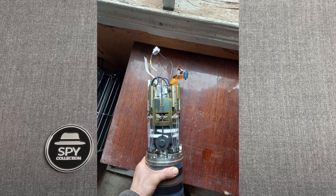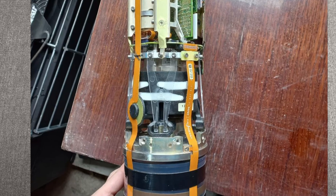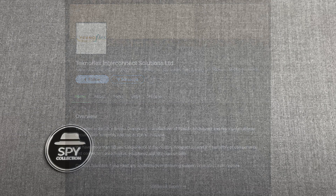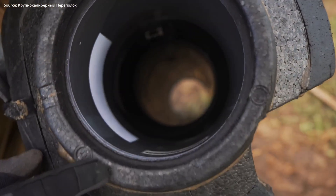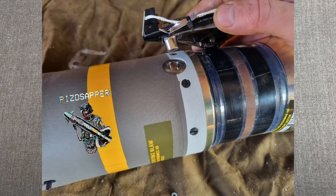All of those, though, are pre-calculations, meaning they are based on the tracking. Once fired, the missile will just execute this flight path and detonate its shaped charge based on the signals of the optical and magnetic sensors we saw previously. We also see the logo of TechnoFlex here. According to the company's LinkedIn profile, TechnoFlex is the UK's largest designer and manufacturer of flexible, sculptured and flex-rigid multi-layer circuits with assembly and inspection all in-house. And here is a look at the connector that configures this system — this is what actually activates the missile inside.